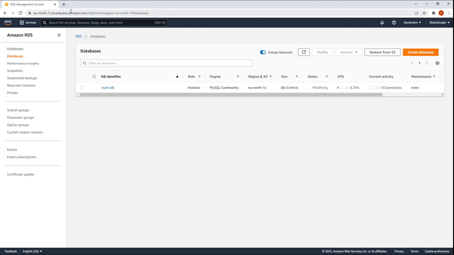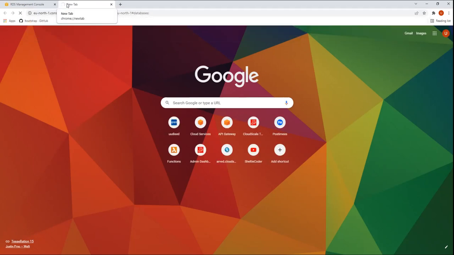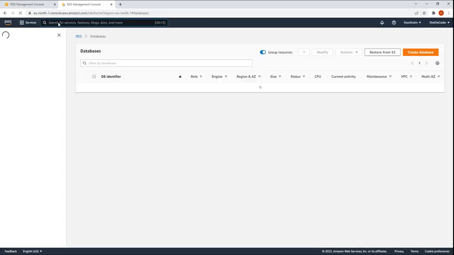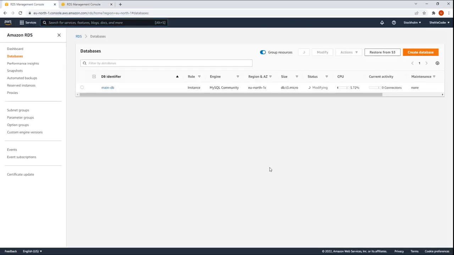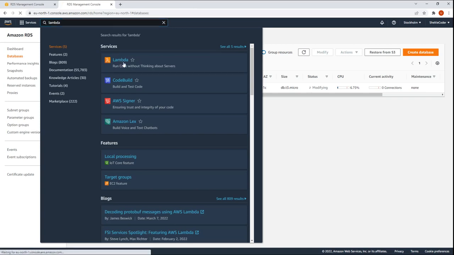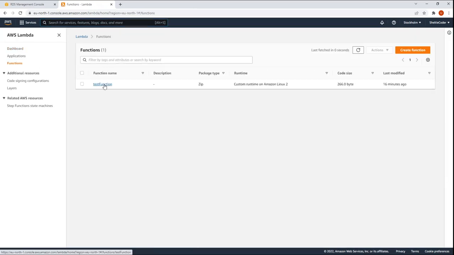Okay, what we can do in the meanwhile, we can go back to Lambda and prepare everything to connect. So let's go to Lambda. And I have my test function.